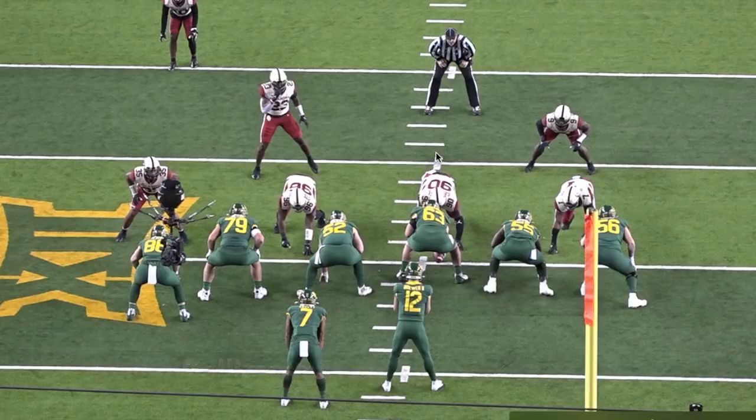When you're watching film on Neville Gallimore, you've got to watch with a lot of context. I don't like what the defensive coordinator for Oklahoma was asking his front seven guys to do — it was a lot of weird stuff, a lot of exotic looks, and I just didn't think it was very practical. In a perfect world, Neville Gallimore is going to be a three-tech for you, lining up in B-gap between the guard and center, getting upfield and destroying things. But what they asked him to do at Oklahoma — sometimes they put him at zero, sometimes at one-tech — and they'd line him up all over the place just to move him to another gap, just for the sake of being exotic.